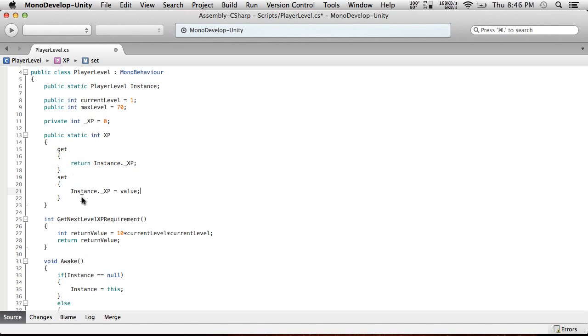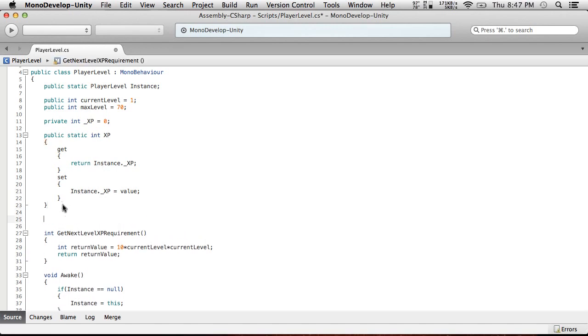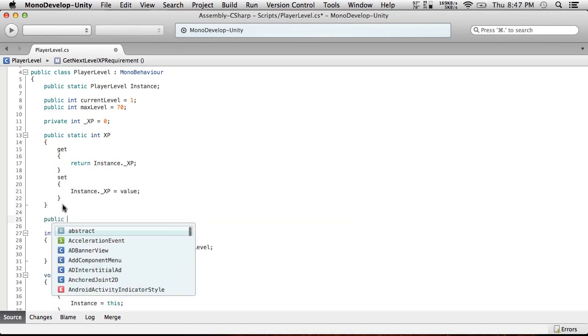Do you want to do plus equals value? Otherwise they're going to have to get the XP to add to it themselves, which is kind of weird. Well, it's also really weird to assume a plus equals when changing. That's why I wouldn't have done it as a get set. They shouldn't really need the ability to set your experience value to whatever. Good point. All right, we'll make it a function.